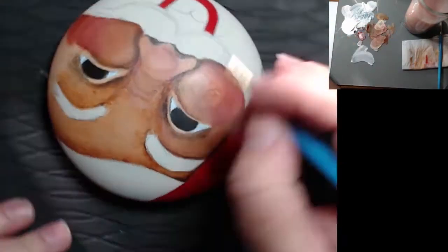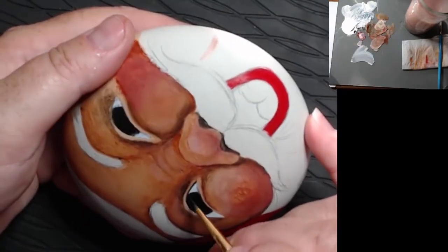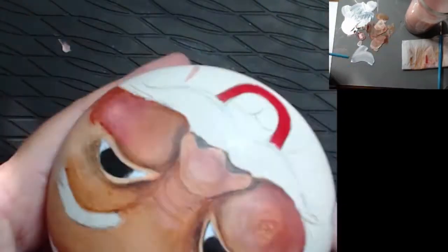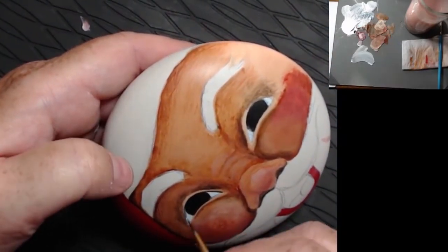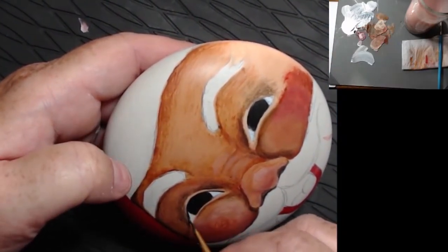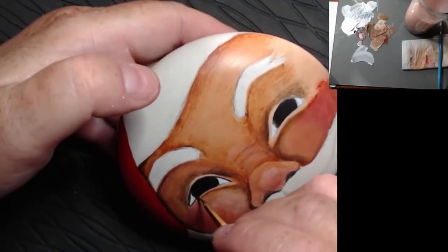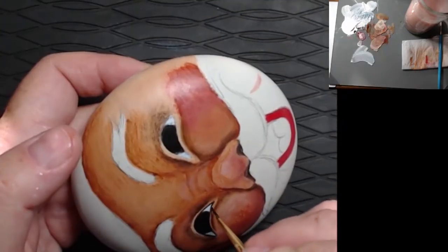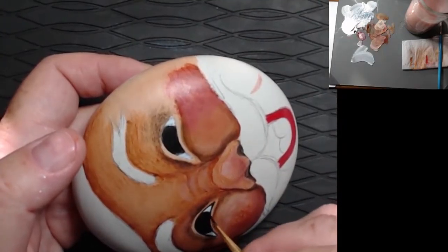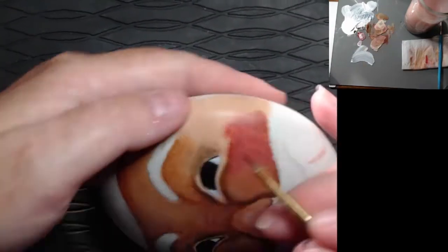So now I'm taking a brush I've actually cut a lot of the bristles off of for a liner brush. I couldn't find my Holotap liner brush when I was painting this. For some reason I couldn't find that paintbrush, which is my go-to liner brush. So this is just a brush that I had cut some of the bristles off to make a liner brush.